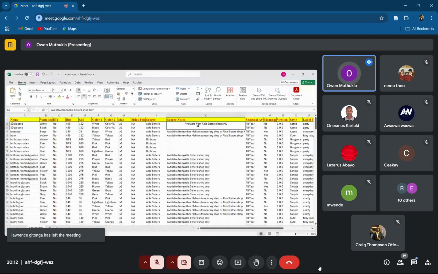So there are various options. You can merge and center, you can merge across, you can merge cells, you can unmerge cells. So in a scenario where maybe I don't need it to be merged, I'll just say unmerge cells. So you can see our cells are back, and since they were all the same, we will continue with them in that manner. So you can see the types of options that we have right there.